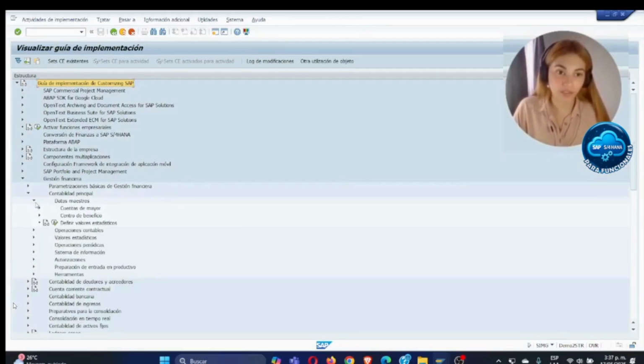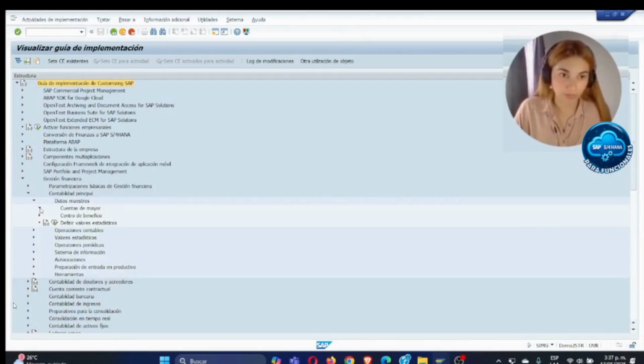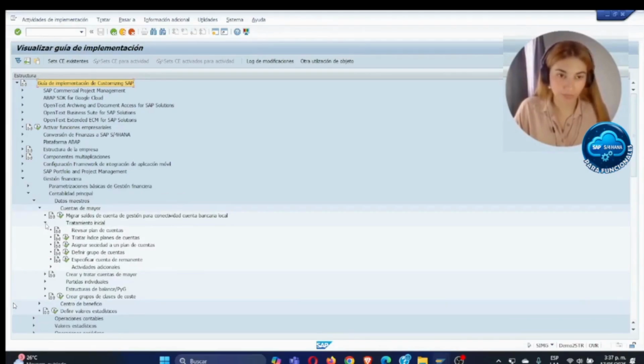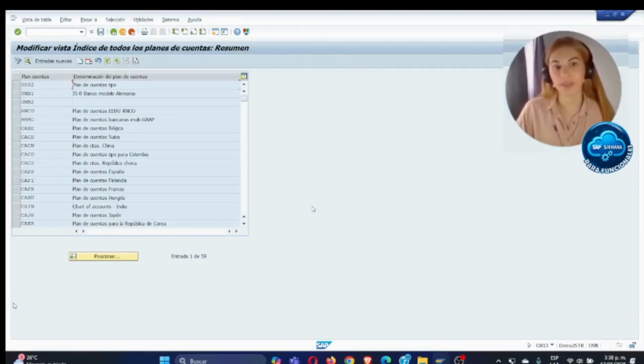Master data, general ledger accounts. Initial processing. And process chart of accounts index. And here we arrive. If you look down here, it says OB13. That's the transaction. Alright.